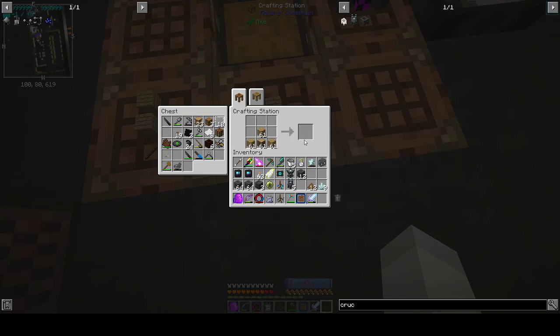Trying to think of how many I'm gonna need. Oh, use the storage scanner. That's true. It does have built-in recipes, doesn't it? It will auto pull from the storage.